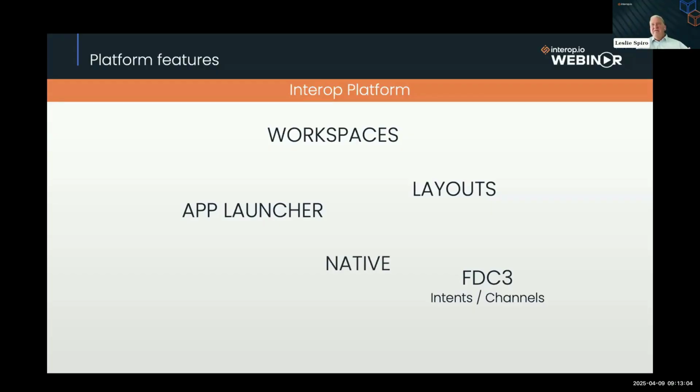And most of FDC3 is focused on JavaScript web applications. There is support for .NET, Java, Go has recently been added, but the main focus, I think, realistically is on JavaScript. But managing native applications and managing the windows of those native applications is a really important part of what we do to provide a coherent user experience.